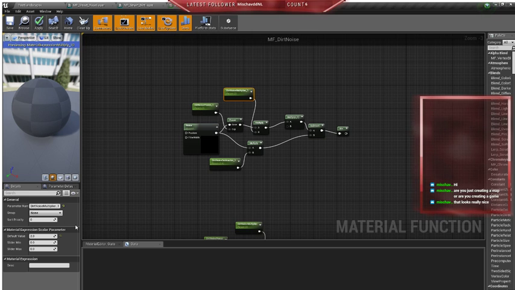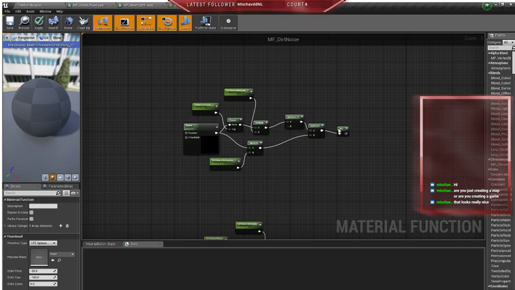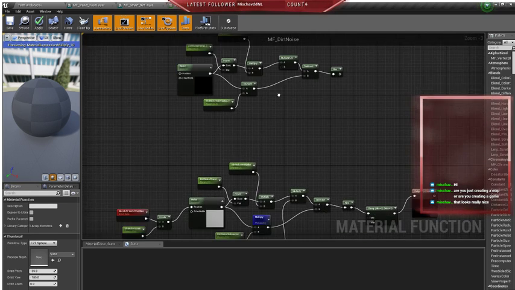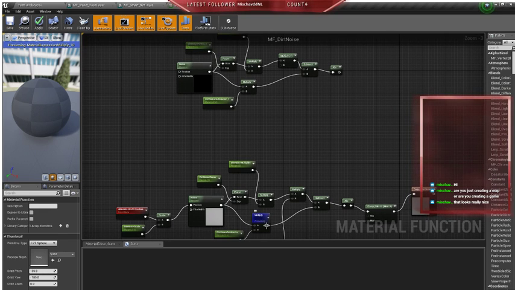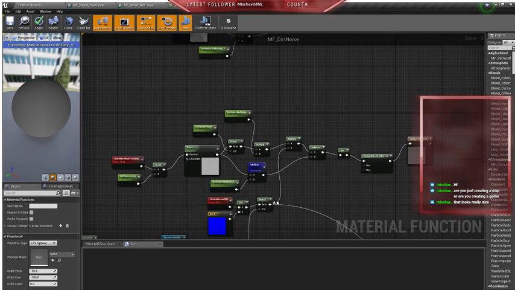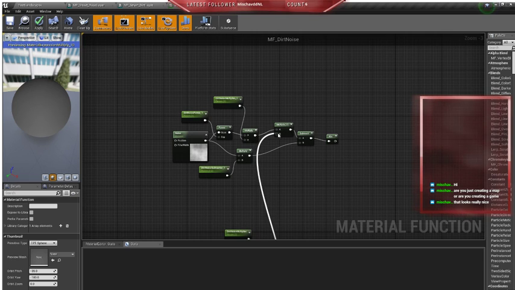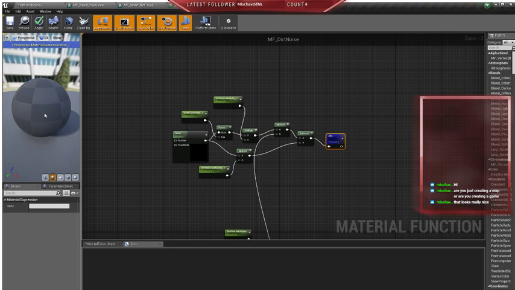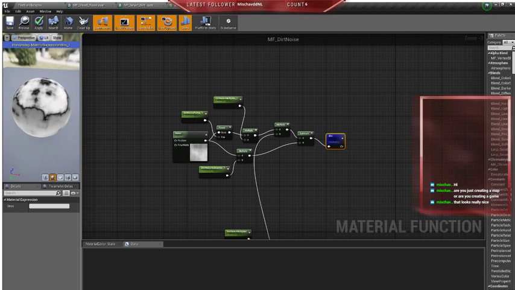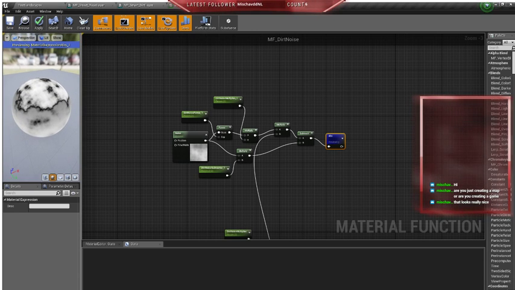Dirt noise multiplier is 5. Let's bring that up too. So this is what we're looking at. Yeah, that black border is terrible.